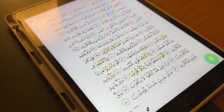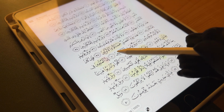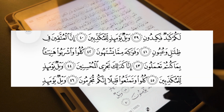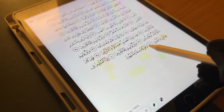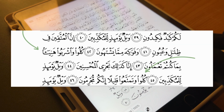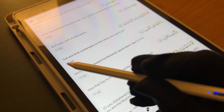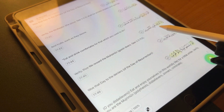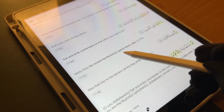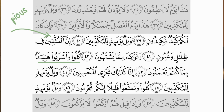For example, the other day I was revising Surah Al-Mursalat, and the last half of this page has always been really hard for me, especially these 5 ayahs. I would always start with these 2, and then I would forget which ones came next and in which order. Was it this one or this one? I could never remember. But when I looked over the page before reciting, I actually noticed something. If I just thought about the meaning, then it became obvious. This ayah had to come next because this ayah up here was talking about the pious, so it couldn't be that other ayah.